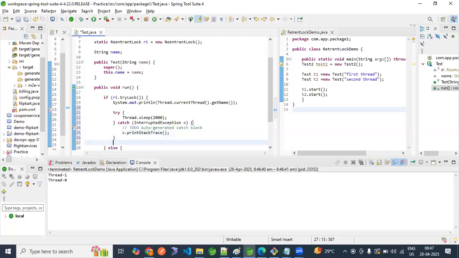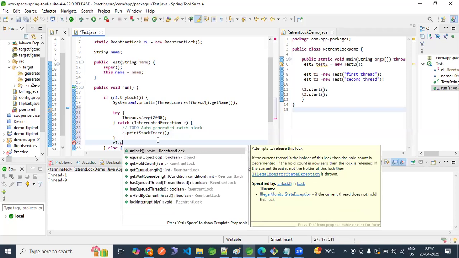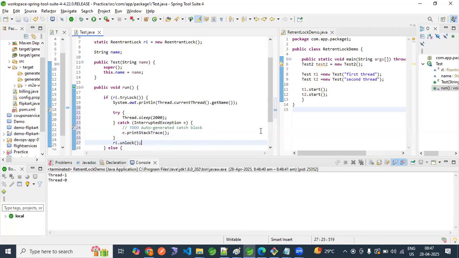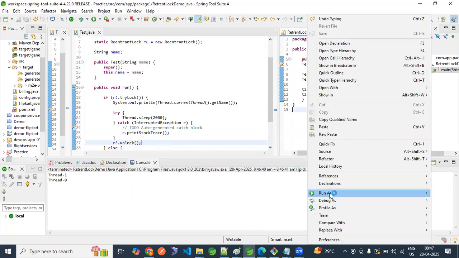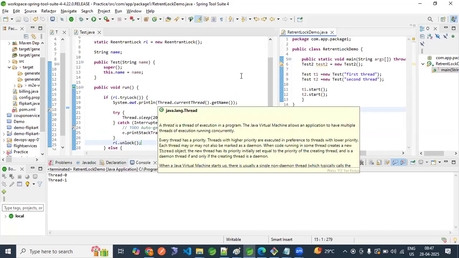I am releasing this lock here. Try to observe. What is the lock? RL dot unlock. Now it is terminated again.